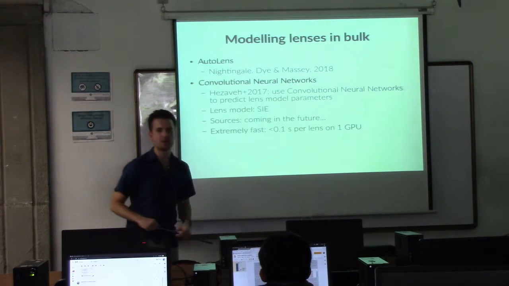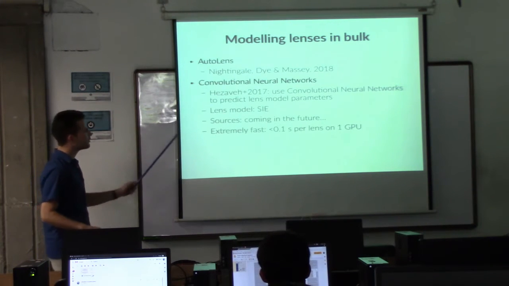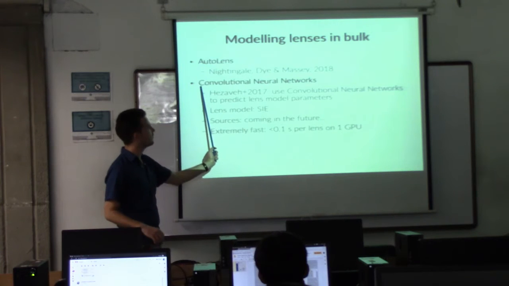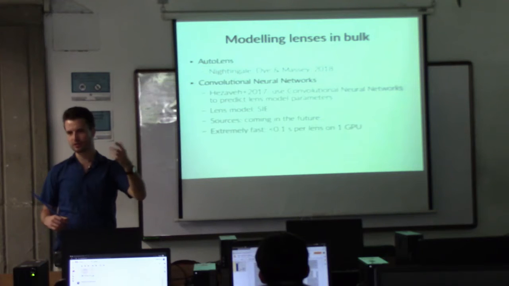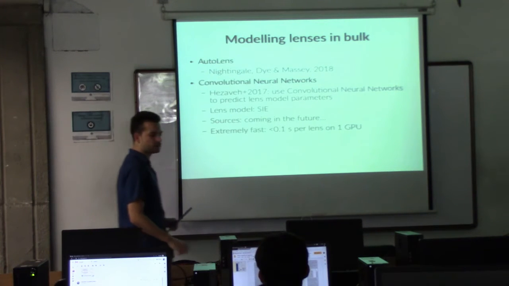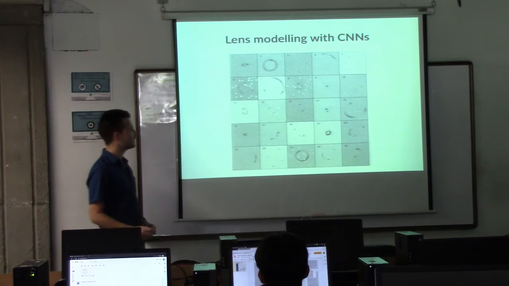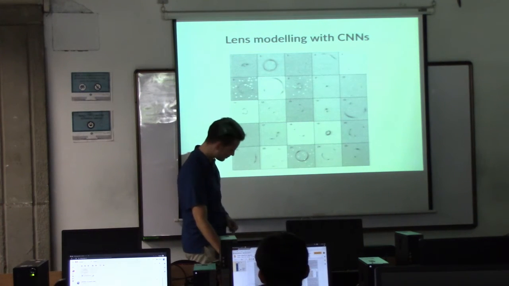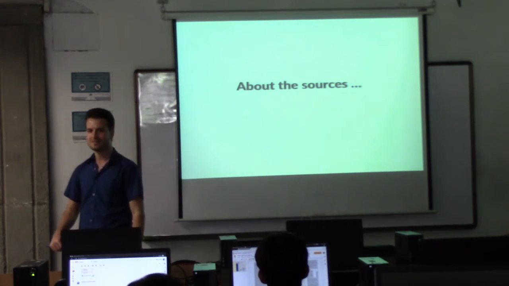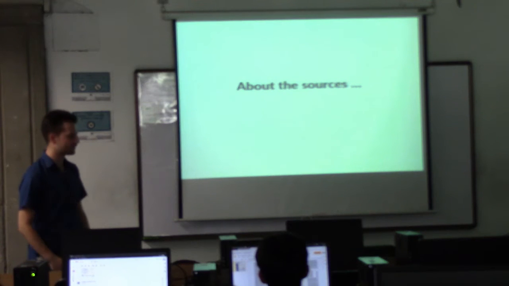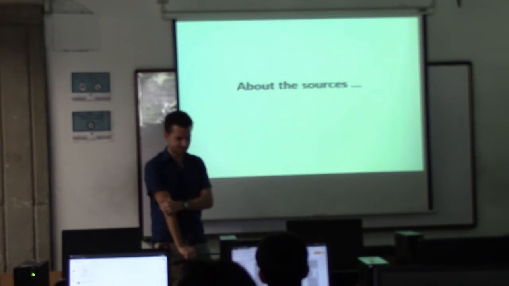And there's maybe more towards what MJ is going to talk about next week. In 2017, Yasser Hazava had a Nature paper where they used neural networks to not even do lens modeling, to use machine learning to find appropriate lens models. And here is some of the lenses, real and fake, that they analyzed. So this is how we do lens modeling. And now we would actually like to put it to practice. And I'll start talking about what we can do with the sources.